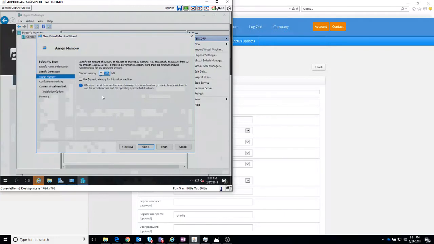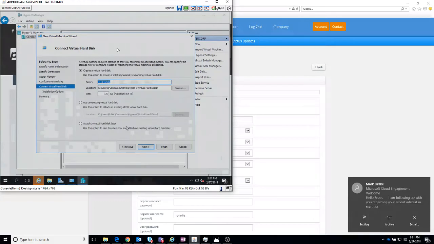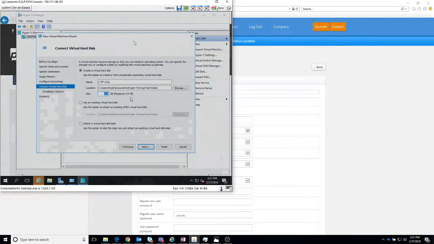Now this is Linux. The firewall is made of Linux, so I'm not going to use dynamic memory. I'm going to give it, let's see, I don't need too much memory, but 3400 startup, that's just when it turns on. And after I create it, I have to go and set the memory again so that it's always using what I give it. And yeah, I'm gonna create a, what is it gonna be, 20 gigs or 30 gigs. It's just a firewall.